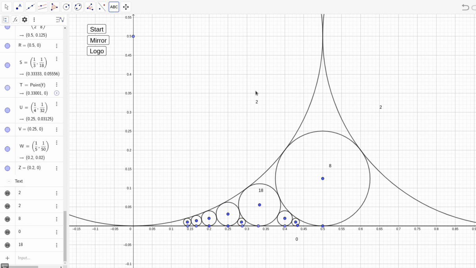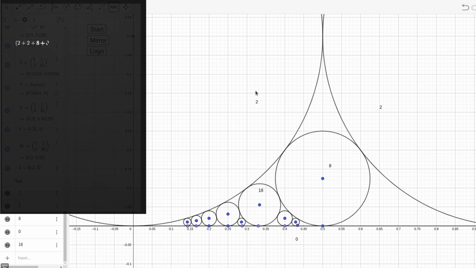For these numbers, one finds that the square of their sum is twice as large as the sum of their individual squares. This turns out to be valid for any four mutually touching circles and is known as Descartes' theorem. It can be used to calculate the radius of a circle that fills the gap inside the ring of three other circles. Let's take the gap between the three largest proper circles in the animation.